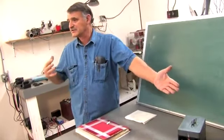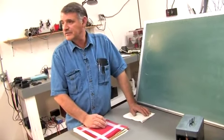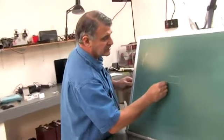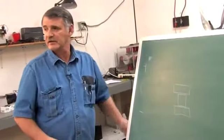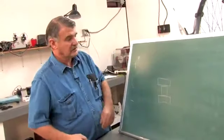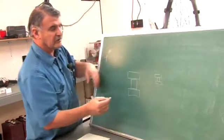My intentions were, I saw it so simply, that I could make a box that was like this, and then all I had to do was put this coil in between it, and by doing that, energy was coming out. And if I wanted one much smaller, I would just use smaller magnets to do it. And then I'd have a little bitty power supply.